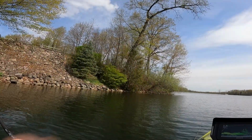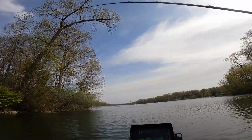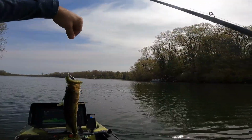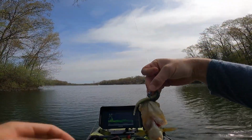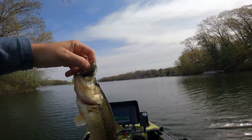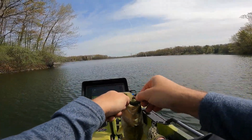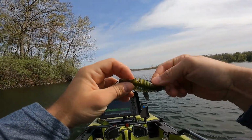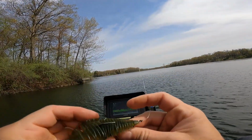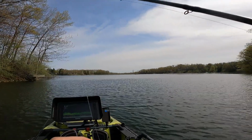Oh, got a fish. Got him. Oh no. I'm gonna have to eat all my words. Look at that. The fake bellows in the mouth. Gosh dang it. I hate eating my words. They're not that tasty. All right, there you go. Nice little fish. I'm not doing any tournament posts right now today, so I don't care. All right, can confirm it is a bellows gill.